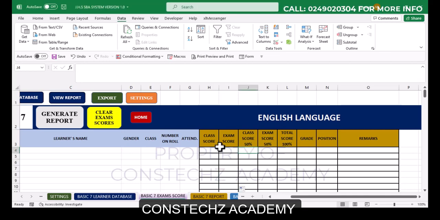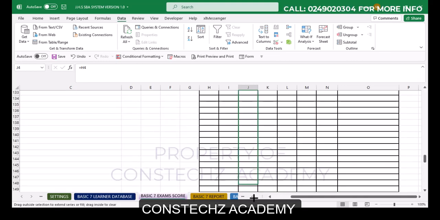Now the class score will be equal to this one. You press the enter key and then you do autofill. That's autofill. Okay, autofill.